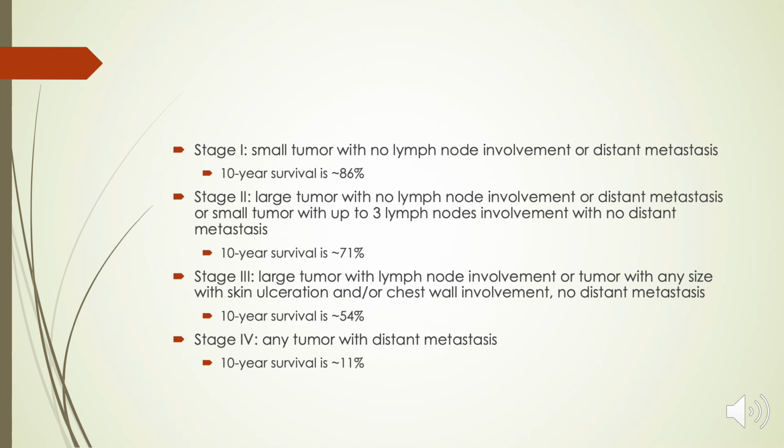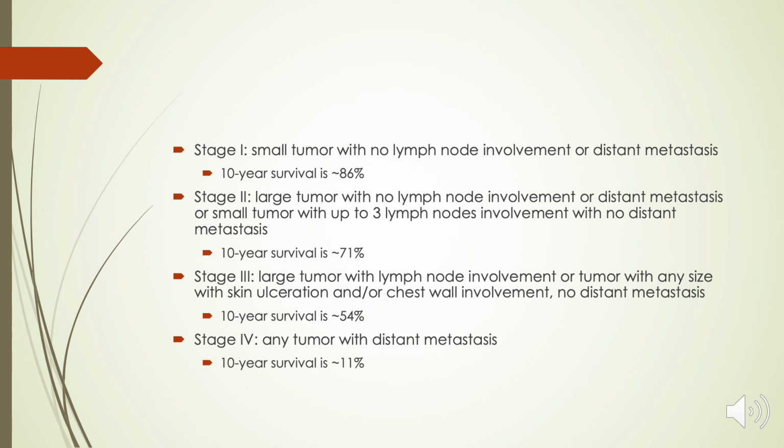Using various combinations of the T and N and M, we have four major stages. Stage 1 is when we have a small tumor with no lymph node involvement and no distant metastasis. These tumors have a 10-year survival of 86%. Again, these tumors are likely to be detected by mammography, not by palpable examination. And because they're small, they have a very good prognostic outcome.